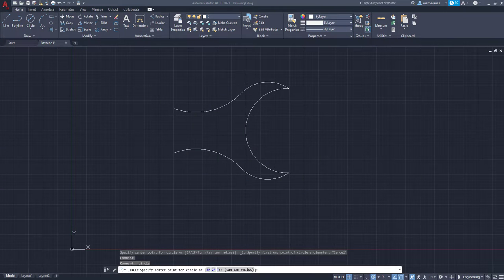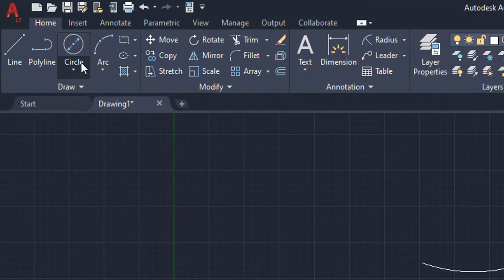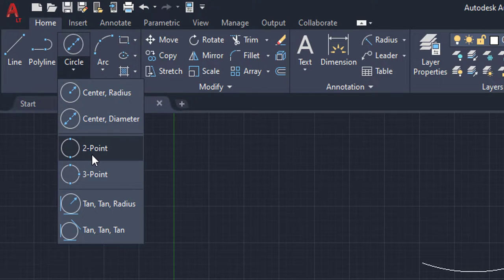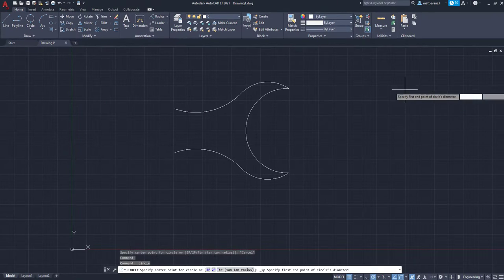Alright, so the next options we have for creating a circle come in the form of the 2-point and 3-point contact points for the circle. To make these circles, we're going to go back up to the drop-down circle button right here. And the first option is the 2-point. Now this option allows me to find 2 points and have the outer layer of the circle touch both points. So I've got a shape here, but before we put it in the shape, I just want to show you what it does quickly.